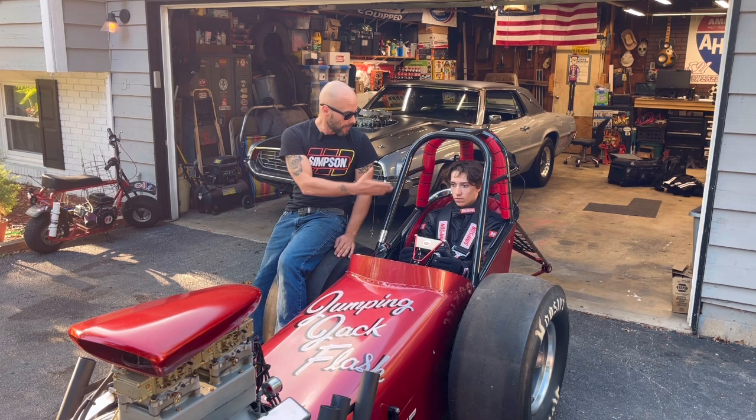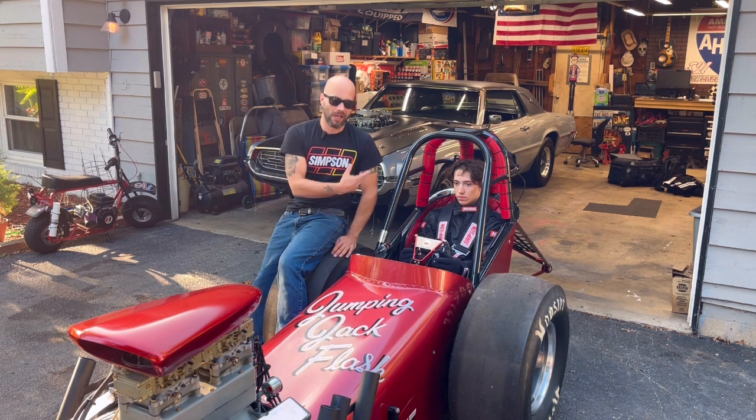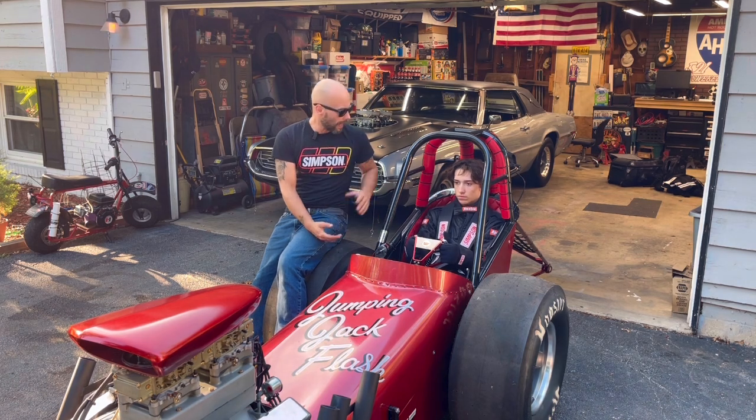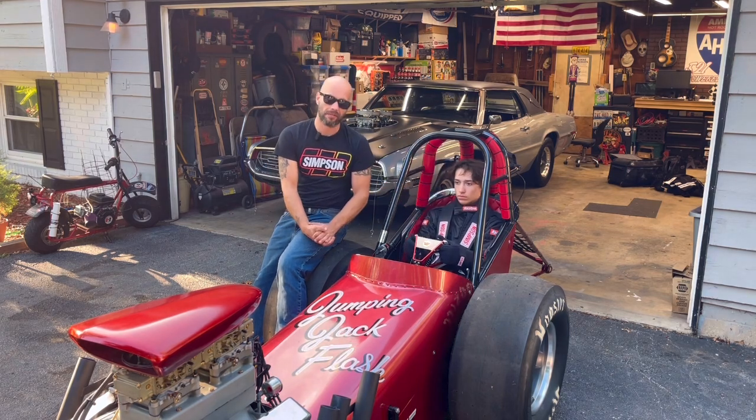And as you can see, he fits comfortably in there. The harnesses are nice and tight. The jacket, you know what? It's comfortable. The gloves are comfortable. See, he can grab the bat wing and hit the buttons. It's good to go. And actually, when we built this car, I did sit in there with the helmet on to make sure we had the room when we took into account building that seat.